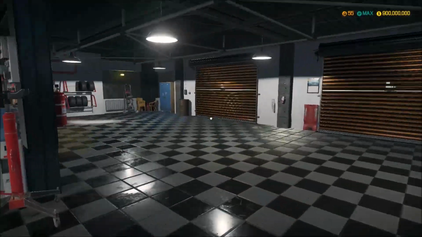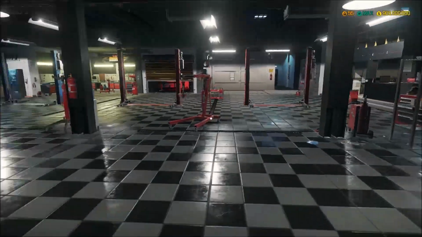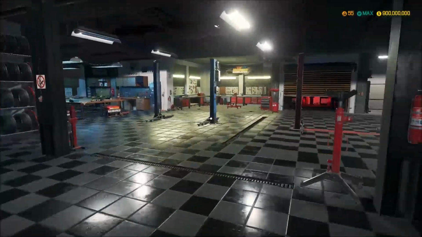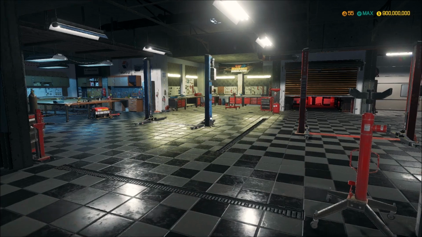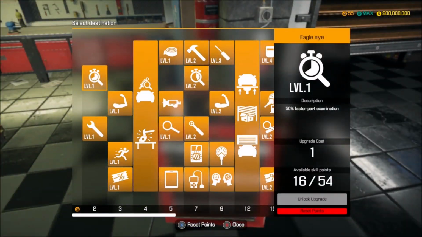What we're going to be doing is refurbishing some cars. As you can see, I've got my garage fully extended here. I have gone into sandbox mode. You can see by the top right that I have all of my perks, max XP and a hell of a lot of money. Go to your toolbox.